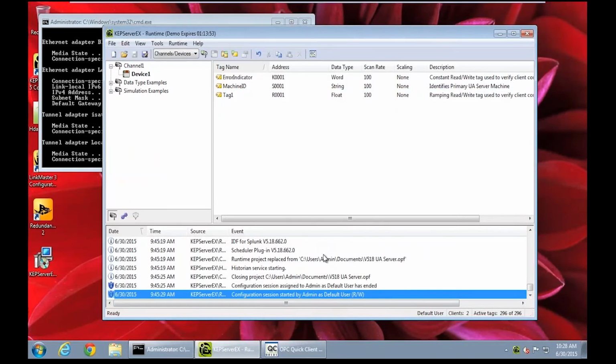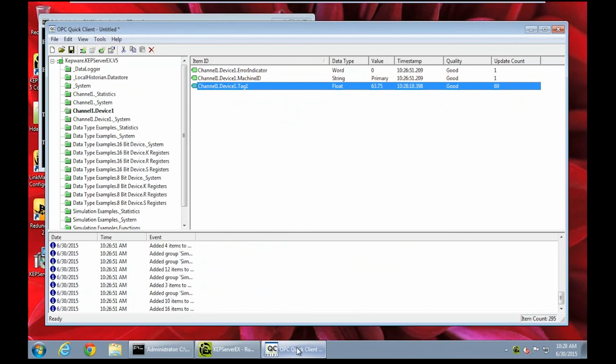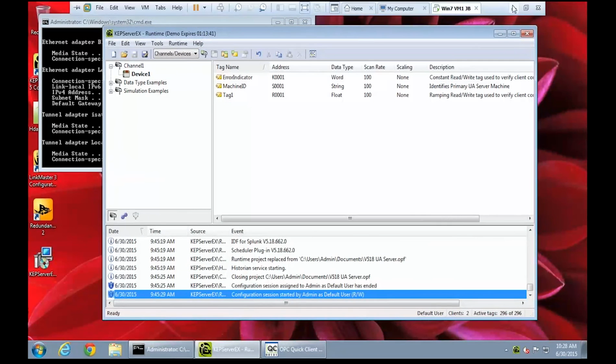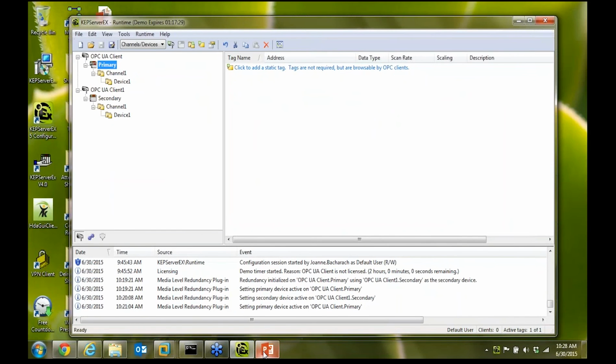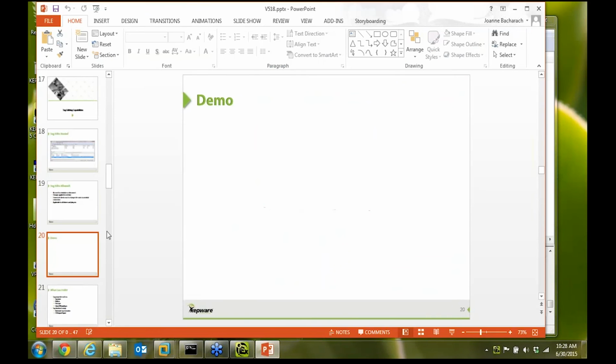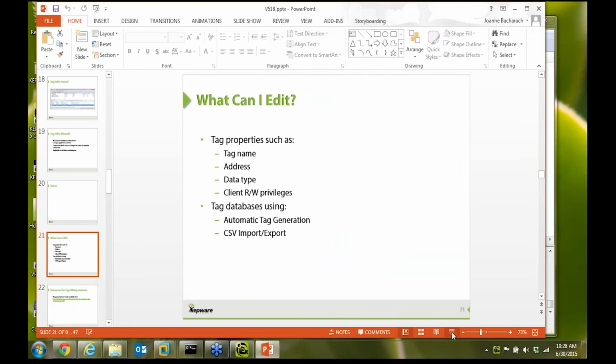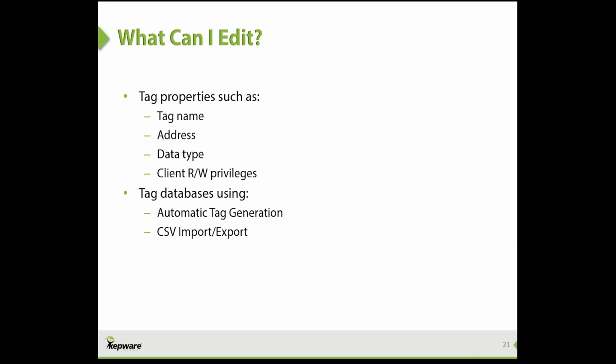I'm not getting any messages in my event log. I'm not experiencing any integrity issues or security issues here. It's easy for me to get in and change it and for my client to receive that update. Great. So it seems simple and straightforward enough, but definitely a boon to the people who want to make a lot of changes on the fly like that.